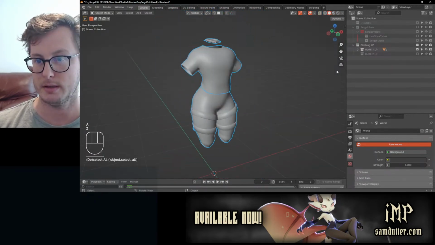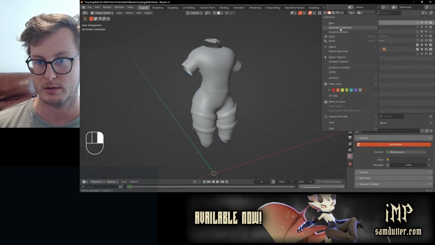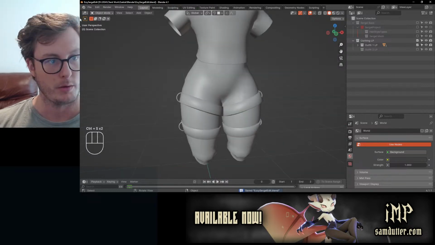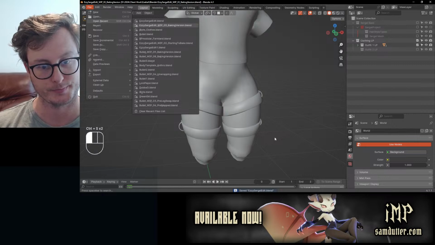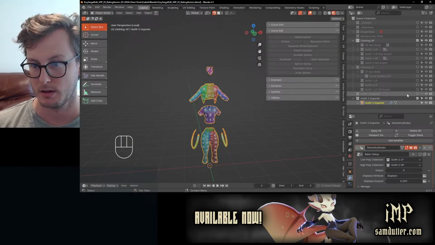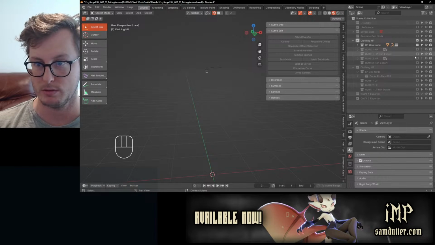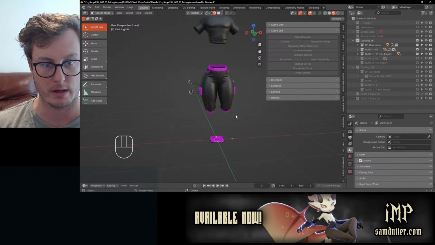Looks like I deleted it by accident, or put it into hidden. No. Should delete that hierarchy as well. We're going to go back to the baking version. Go to outfit 1. Unit or non-export. It's one of these.